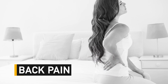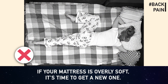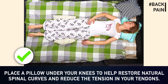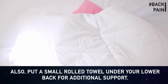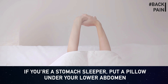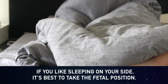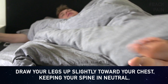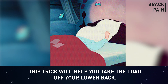Back pain: you need to maintain the normal curves of your spine. If your mattress is overly soft, it's time to get a new one. Sleeping on your back is best — place a pillow under your knees to restore natural spinal curves and reduce tension in your tendons, and put a small rolled towel under your lower back for additional support. Stomach sleepers should place a pillow under the lower abdomen and pelvis. Side sleepers should take the fetal position, draw legs slightly toward the chest, and put a small pillow between the knees to take the load off the lower back.